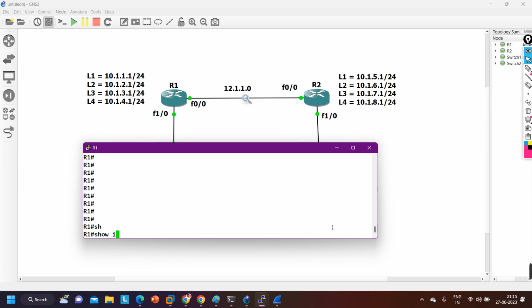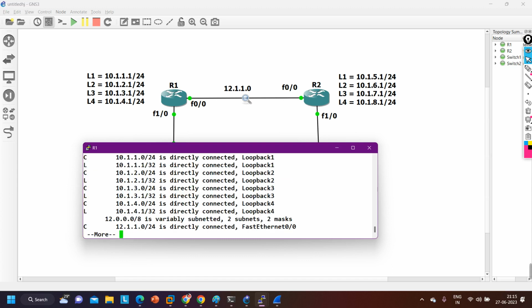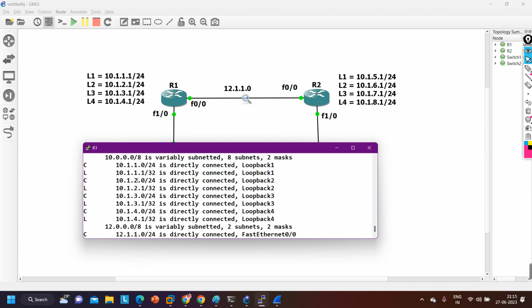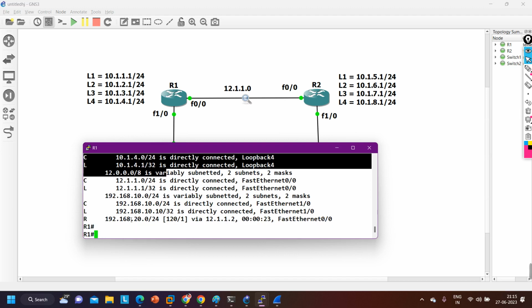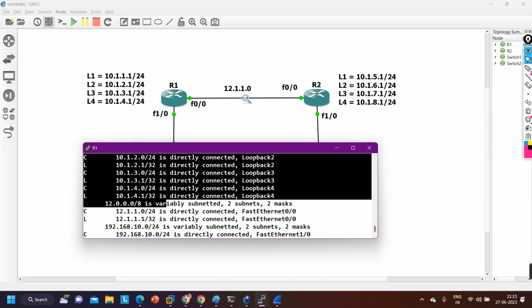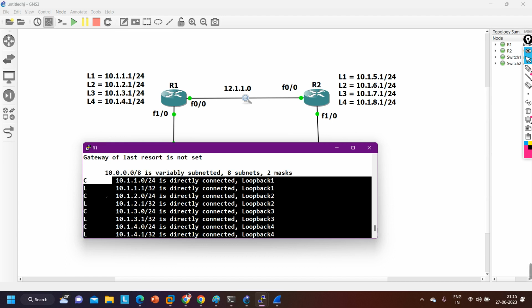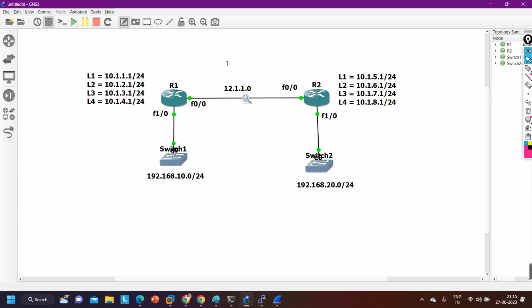But it will not work. You know why? Because of show ip route. In the routing table of this router, is there any network such as 10.1.5.0? No, because through RIP it has not learned any 10 prefixes. Why? Because R2 is advertising which network? It is advertising 10.0.0.0, and router 1 already has this network directly connected. So why would it accept it from R2?